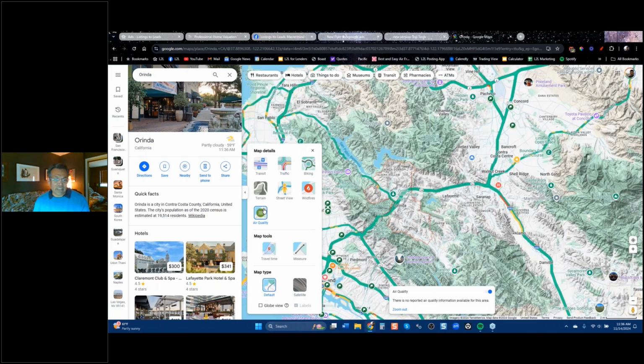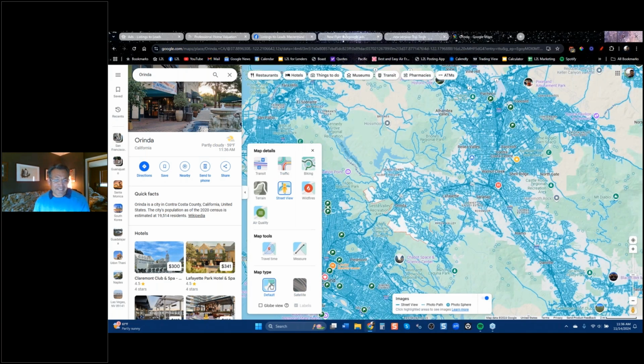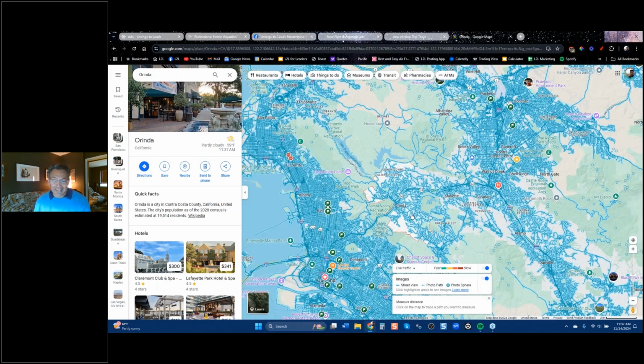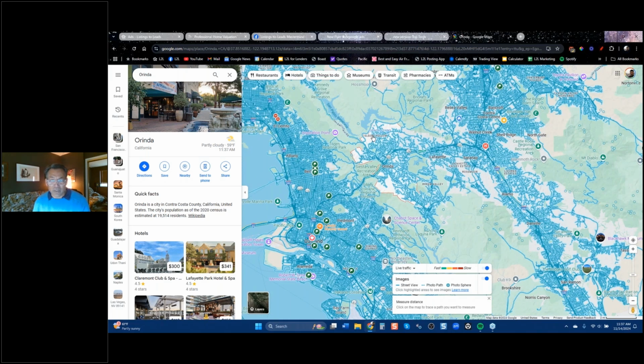I have all these mountains. Oh, that's what I need. God, it's not getting any better. Sorry. Google has updated their stuff here, so you can't see anything. I don't know if you can see my mouse swirling around here, but I'm circling Orinda. And it's a small town. There's 22,000 people.